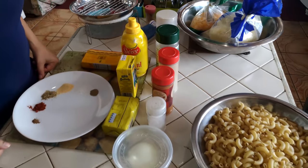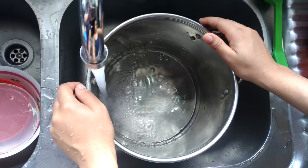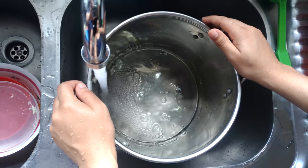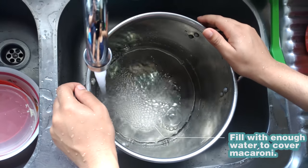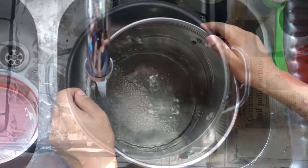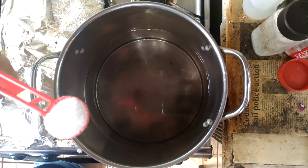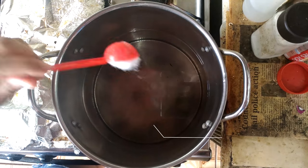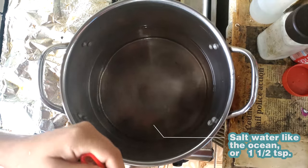Alright, so we're going to make the mac and cheese. Let's go. So we're filling up the water here for the macaroni, and then we're going to salt the water to boil the macaroni in. Now according to Anne Burrell, you salt pasta water like the ocean, right? Ouch, that water splashed on my leg.